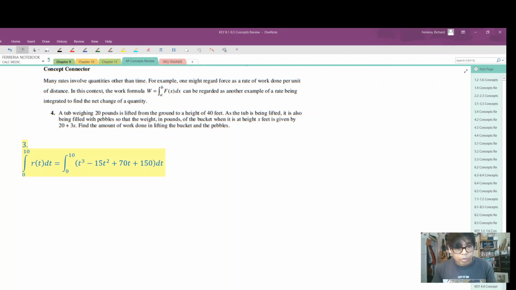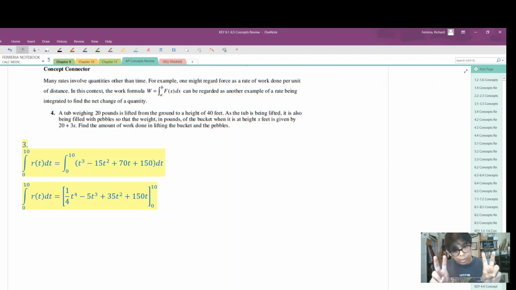Do a little bit of integration. And then now we have something that we can evaluate with our calculator. I notice that the lower limit is 0, so if I substitute 0 here, since it's just a polynomial, I should get a 0, so all I really need to do is substitute that 10, although you want to really make sure about that before you decide to ignore that last term.